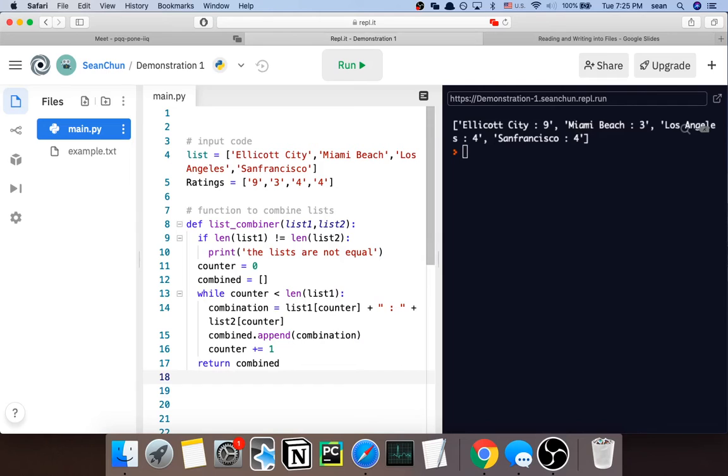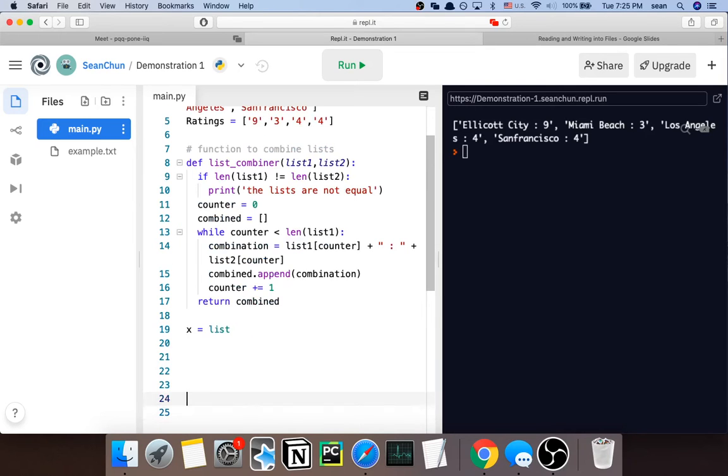And now we are going to set this. What is this? Wait, I could just copy this, hold up. So I'm setting a variable, x equals that. So we have this combined list. I'm just taking this list and putting it into x.